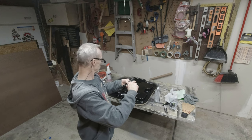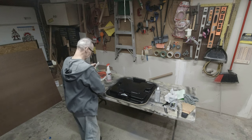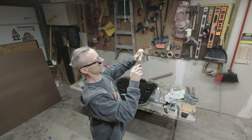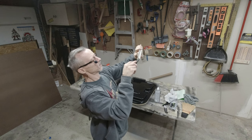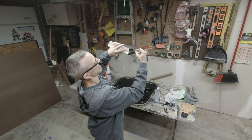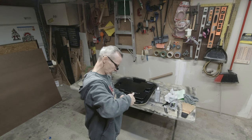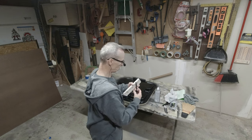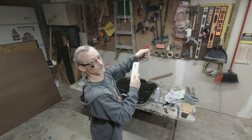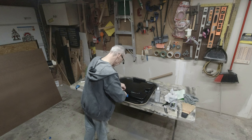But they do have a key in them which lines up to a key slot right down in here. Basically it just keeps it from wobbling around. If you didn't have that key slot in it, when you pop the top up it would just want to lay over — that's what the little key slots do. As you move it up and down with the spring in there, you can see we've got the spring in it. We'll let this dry for a little while, then go back out and reinstall it in the bus.